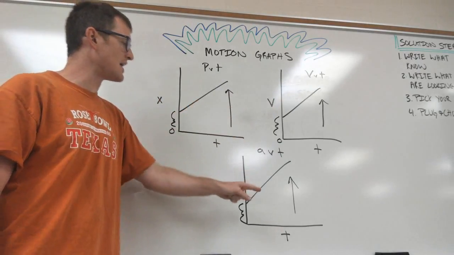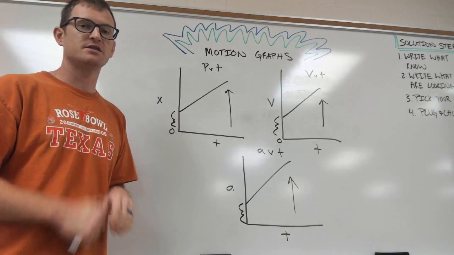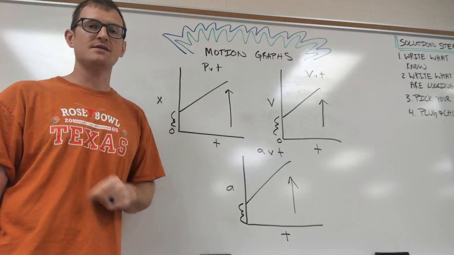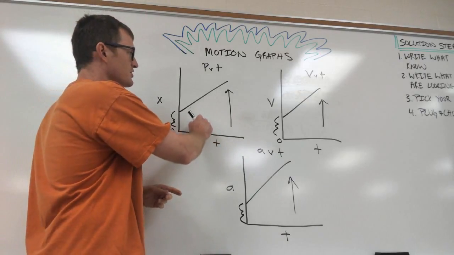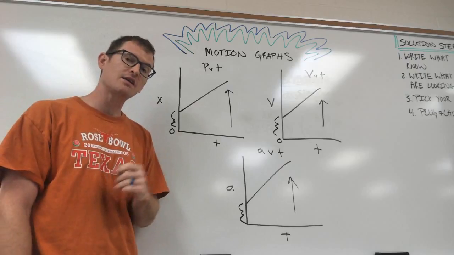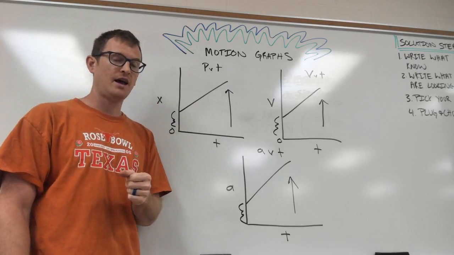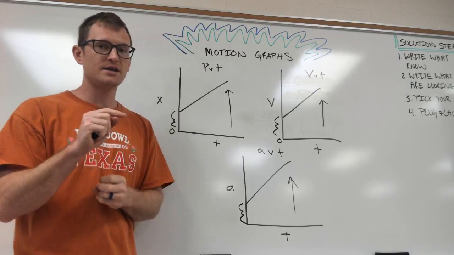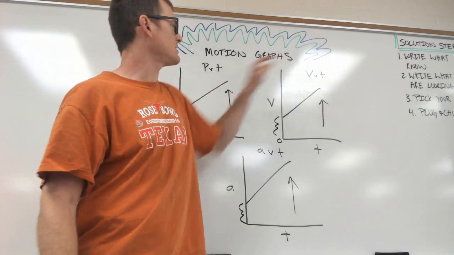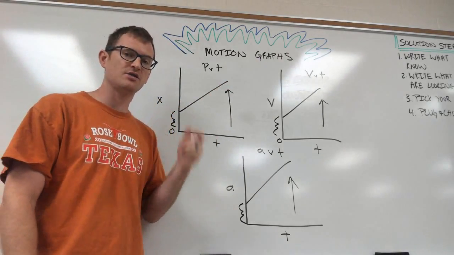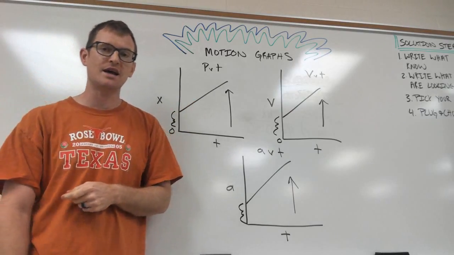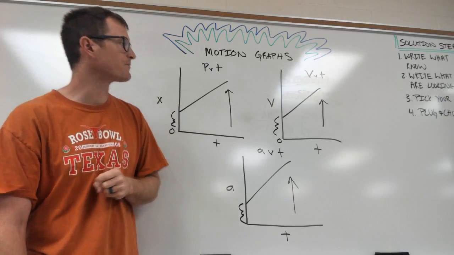Now, each one of these lines is supposed to, barring my artistic ability, have the same slope. And again, depending on which one you're looking at, that slope means something different. Okay? So, the slope of this line in a position versus time graph indicates how quickly the position is changing. And if you think about it, what is another name for how fast a position is changing? That is velocity. Velocity is the rate of change of the position. So the slope of this line would tell you the velocity at any given point in that graph.